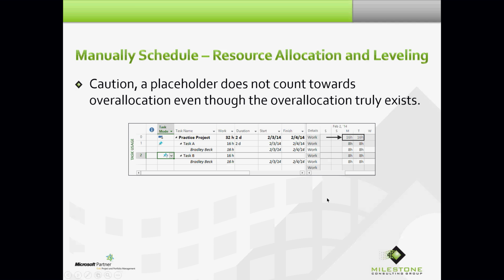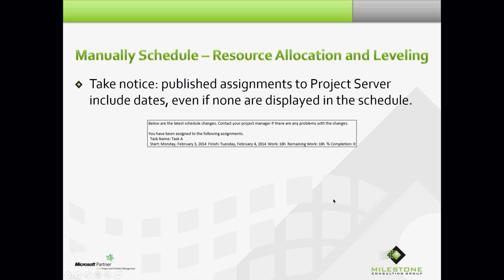Caution, a placeholder does not count towards overallocation, even though the overallocation truly exists. So here's Bradley Beck. Bradley Beck is assigned to task A and task B, 16 hours each day. His calendar says he has 8 available. No resource overallocation indicators. Not while this task is in a placeholder mode. Okay. Take notice, published assignments to project server include dates even if none are displayed in the schedule.